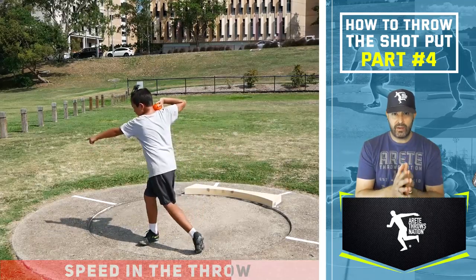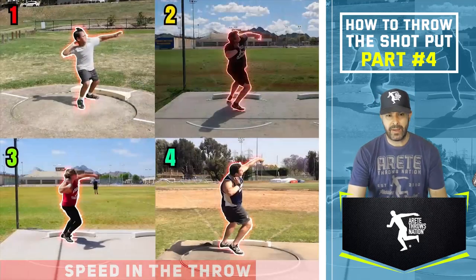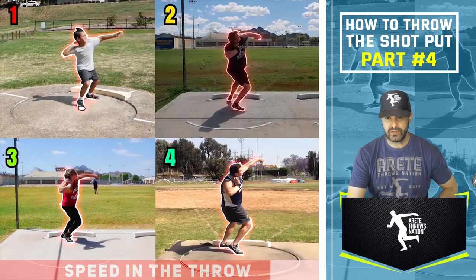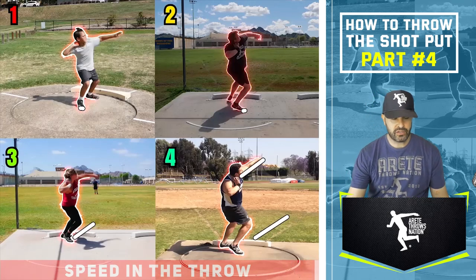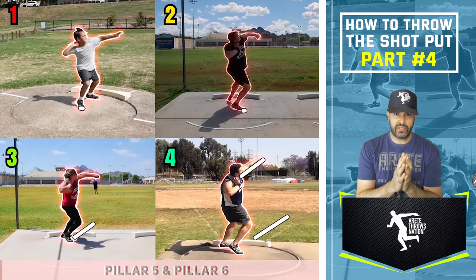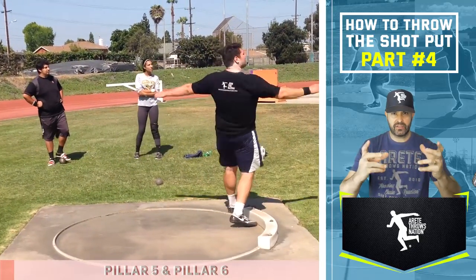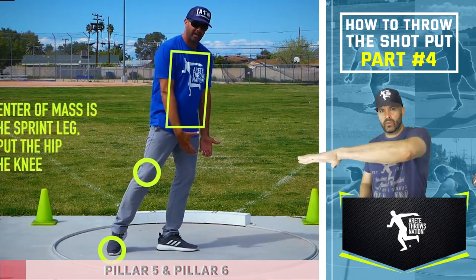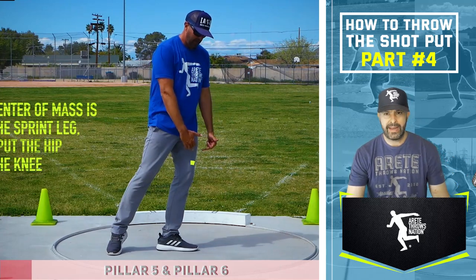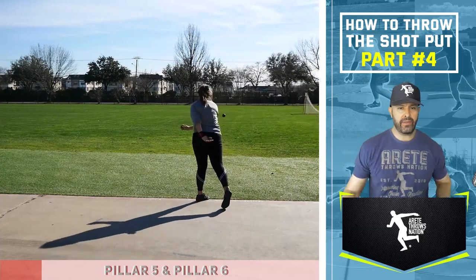Here's a perfect example — a first-day rotational thrower, 10 years old, and there are some really great positions. When we get to the power position, we want to be on the ball of this foot. You're going to notice all our throwers are there, that knee pushing out, and our 70-foot thrower has the longest strike path. We have to get the lower body and foot position, and understand how those things put together sequentially, then the trunk and the path of the arms.